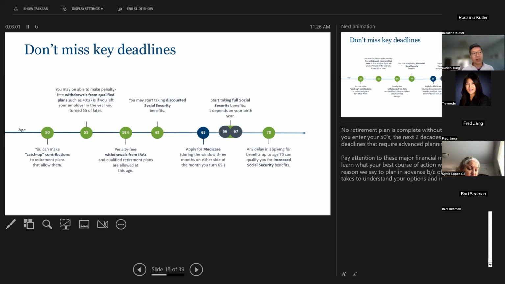So just be aware, it doesn't mean we don't take it. It depends on our situation. A classic scenario where we encourage clients to take it early is if there are some health issues and we're not confident that we're going to live long enough to really take the full benefit, or if we have what we call an income gap.